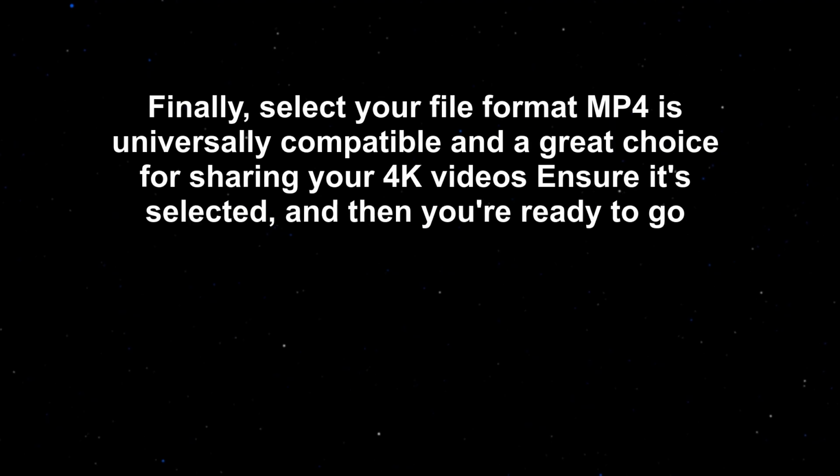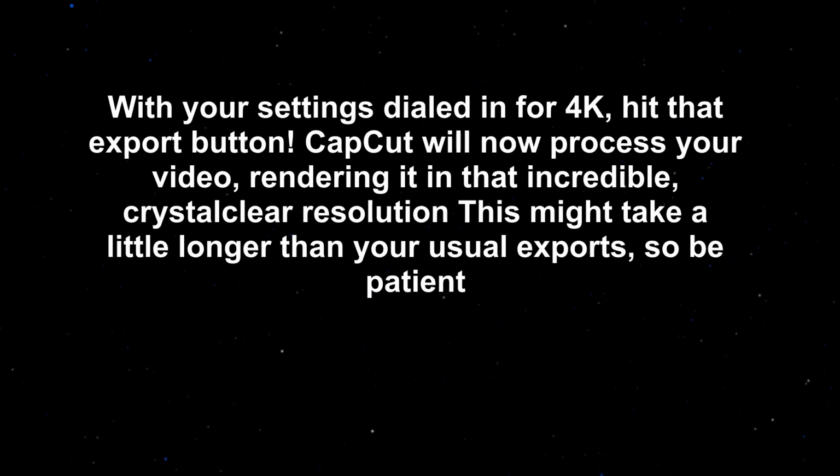Finally, select your file format. MP4 is universally compatible and a great choice for sharing your 4K videos. Ensure it's selected, and then you're ready to go. With your settings dialed in for 4K, hit that export button. Capcut will now process your video, rendering it in that incredible, crystal-clear resolution. This might take a little longer than your usual exports, so be patient.